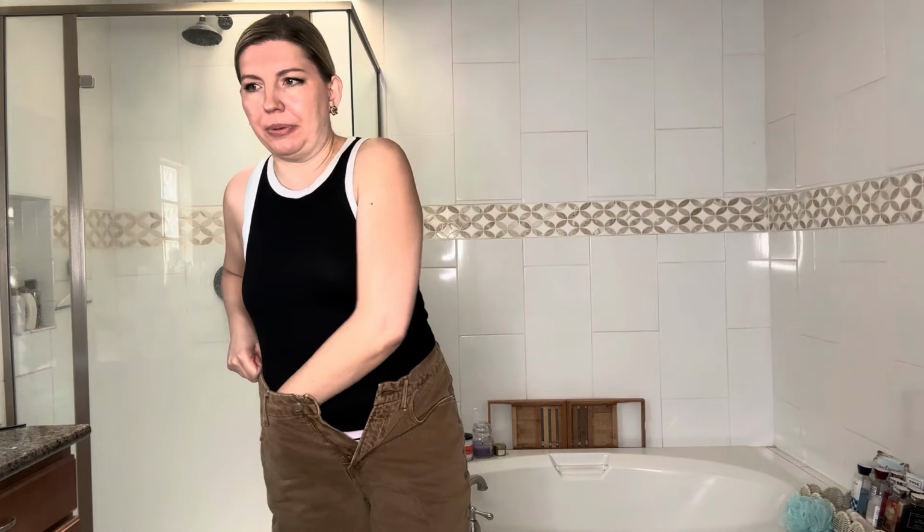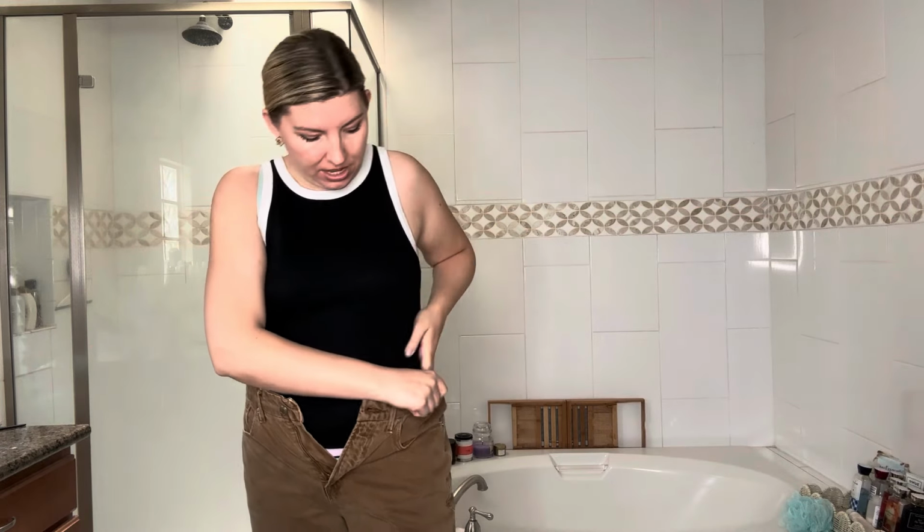Here's our next pair, also a different day, different hair. Deal with it. So this one's a little tight. So I just wanted to show you that I'm gonna try to tuck it in, because yeah, it's tight enough that I'm a little worried about tucking it in even with this tank top, though I think it'll be possible. Just want you to know why it looks like it's too tight. It's because it's too tight.